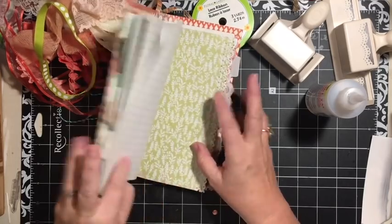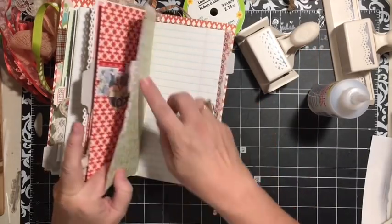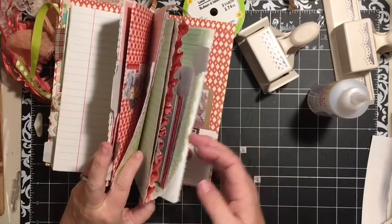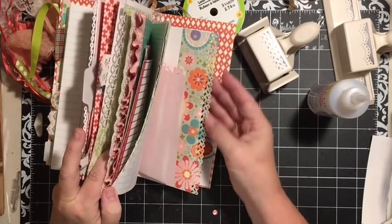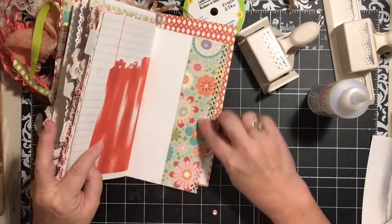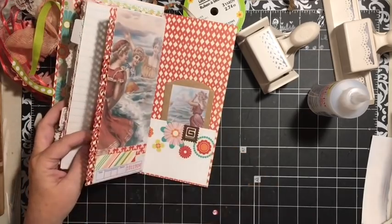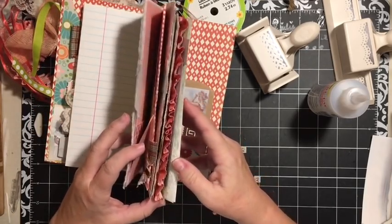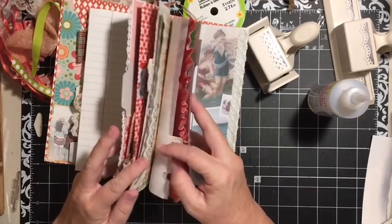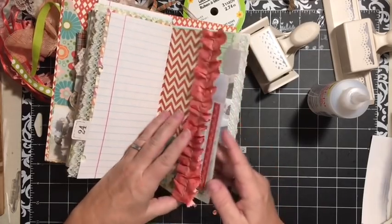So this one is punched with a paper punch. And this one is punched with a paper punch as well. And I think there might be a third one back here. Yeah, this one has an edge punch on it also that we added to the existing paper and made a border. And because it's double-sided paper, we have that. Okay, then we have a lace edge here that we added, and a lace edge here that we added, and this one here. So we already have our 3 plus.